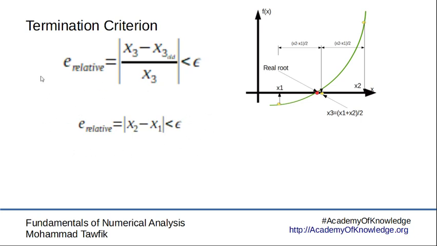Again, the termination criterion has to be in the loop. We are trying to create a way to avoid dividing by zero. If for any reason x3 becomes zero, then we switch to another criterion which is that the bracket is extremely small.